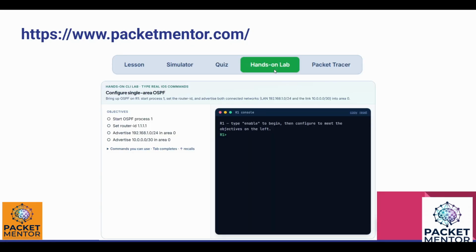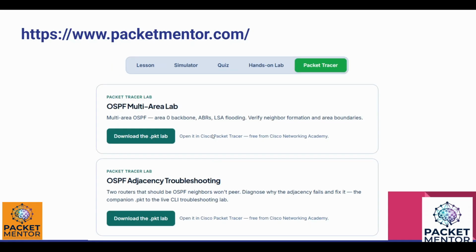As I recommended you in the hands-on lab section, you do not need to install anything, you do not need any sign up, just go there and start typing your commands and start completing these tasks. This is the quickest way to learn. I mean, if you develop the skills to complete these objectives, then Packet Tracer labs are also available, which help make you ready for the exam.